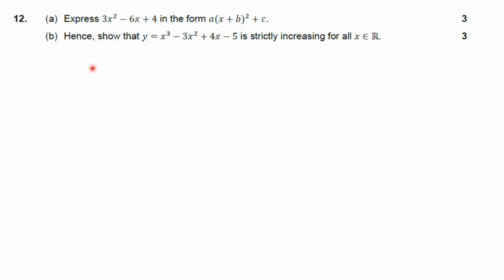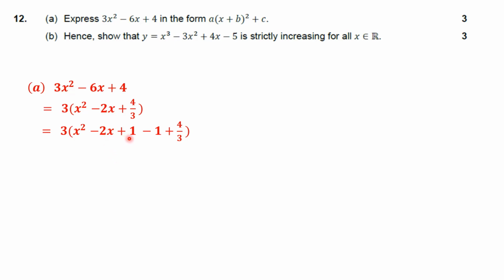So let's start. We write down the expression. We want x squared to be a single x squared, so we'll have to factorise this, take out a common factor 3, and we get 3x squared take away 2x, because that will give you minus 6x, and then when you divide 4 by 3, you get 4 over 3, and there it is. Now, we need to try to make this part here, the first two terms, we've got to add something to make it a perfect square. So what you do is you take half the coefficient of x and you square it. So minus 2 is the coefficient, you half it, minus 1, you square it, 1, you add it, and then take it away like this.